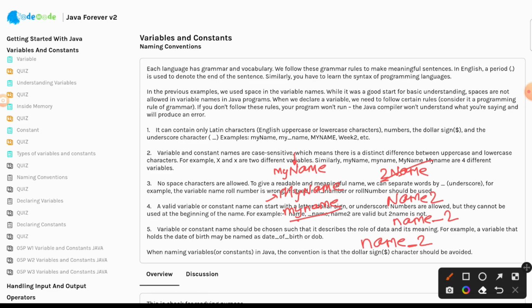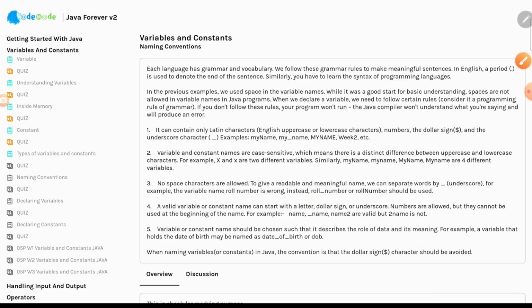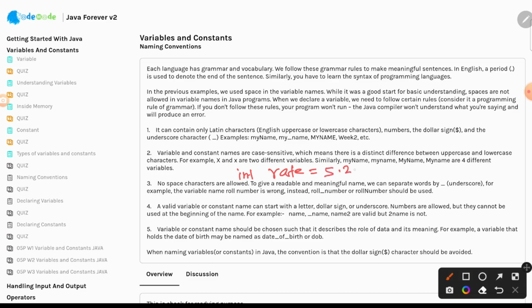As far as good coding practice is concerned, always give a meaningful variable name. In your program you will be writing so many variables that while writing you can use i, j, k, a, b, c or x, y, z, but down the line, if you come back, you will not remember the purpose of the variable. So I always use a very meaningful variable name. For example, for an interest rate, I will say int rate equal to 5.2.